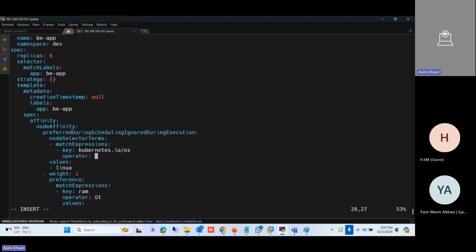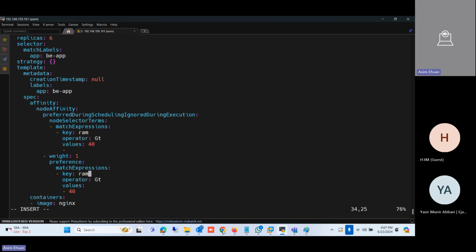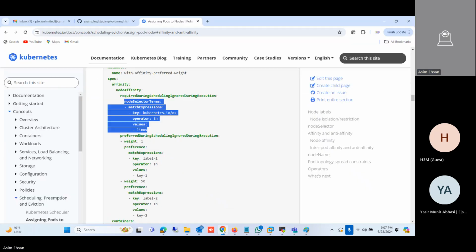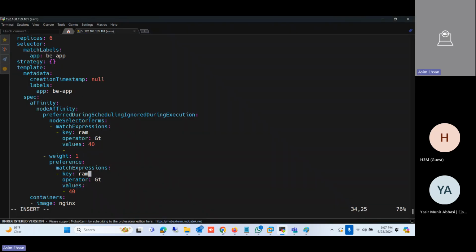Operator, I will use GT. Key RAM, value 40 GB. I can directly assign, or I need to do indentation, I think.